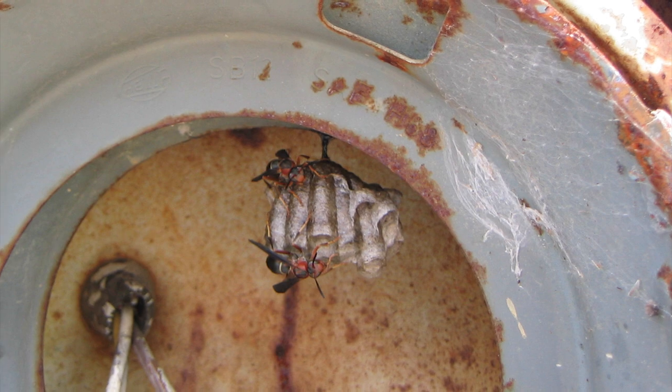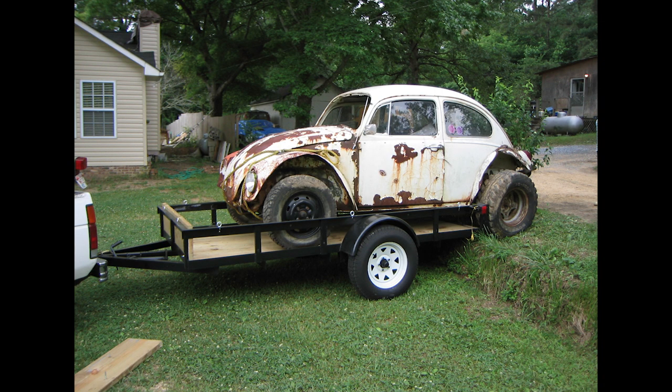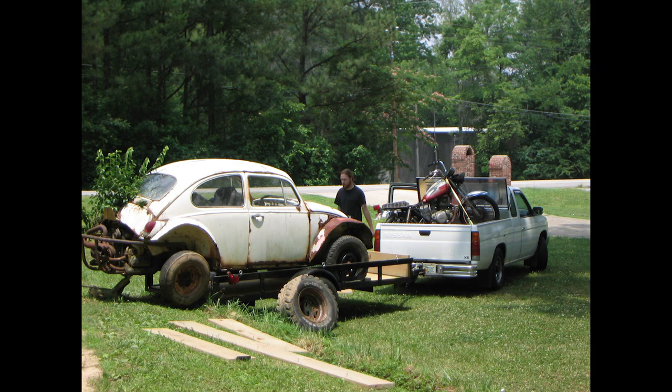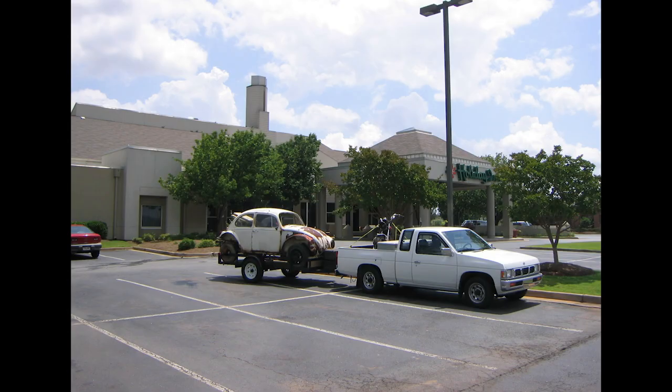Work was done on the car over the next few years, but the project didn't really get anywhere. After my college graduation in 1998, the car was returned to the backyard I bought it from until 2004, when I had a place to keep it. Retrieving the car with a little utility trailer was a 500-mile adventure that involved an alligator, a blown tire, and a top speed of 45 miles an hour. Be sure to check out the Haptic Garage website for the full story.